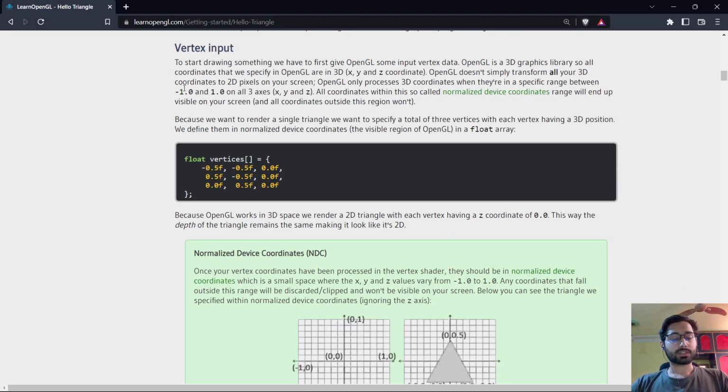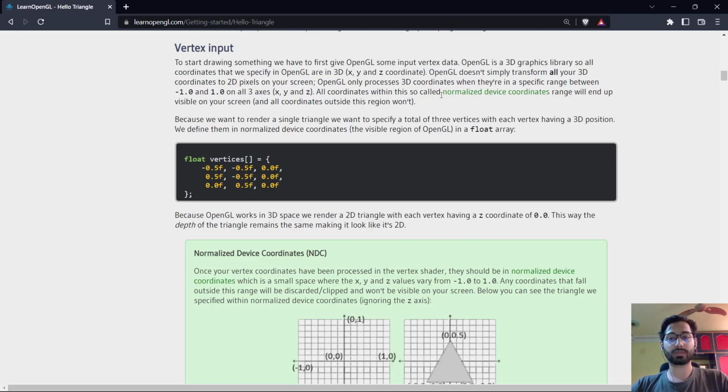Vertex input. To start drawing something, we have to first give OpenGL some input vertex data. OpenGL is a 3D graphics library, so all coordinates that we specify in OpenGL are in 3D XYZ coordinates. OpenGL doesn't simply transform all your 3D coordinates to 2D pixels on your screen.